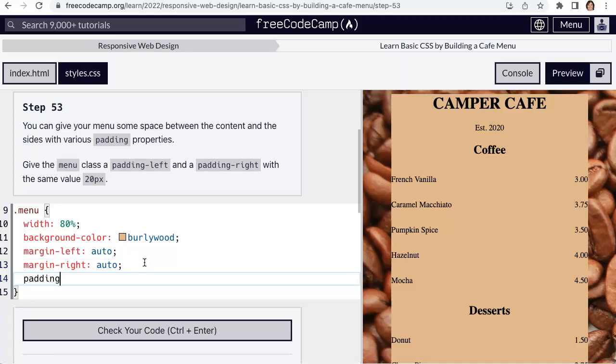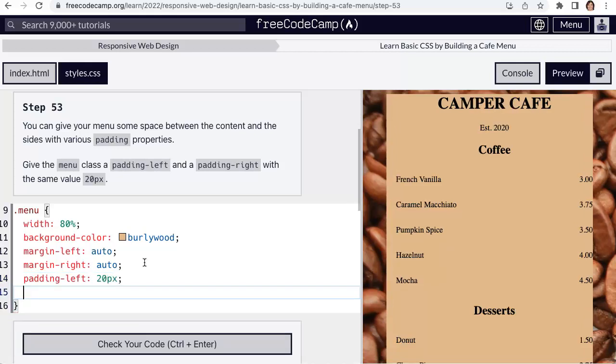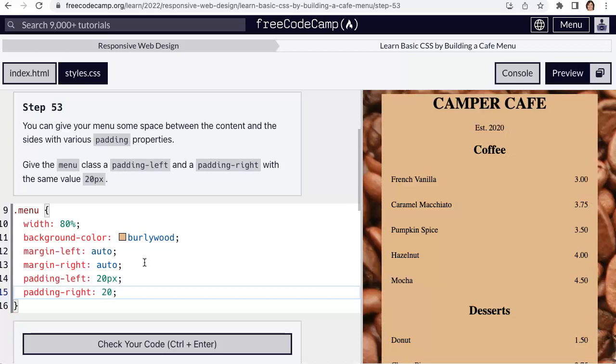So padding left, and we'll get into these different values. Make sure to close it with a semicolon. There we go.